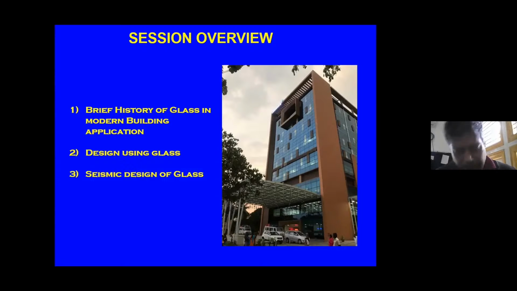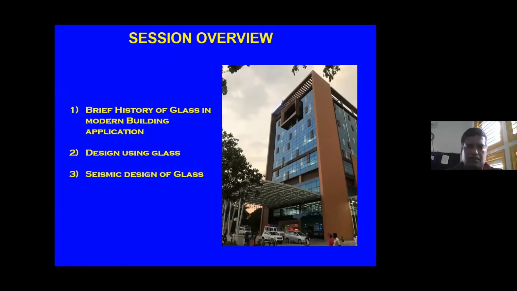I had the opportunity to work in India as well as in the United States. In fact, most of the projects I'm going to show in glass are the work that I did in the United States. And I'm going to discuss design using glass. Here, I'm going to specifically tell you how glass is designed, not just as manuals or things like that, but how we really do an authentic structural design of glass. Because this is how I used to design structures when I worked for the company called Advanced Structures Incorporated in the US.